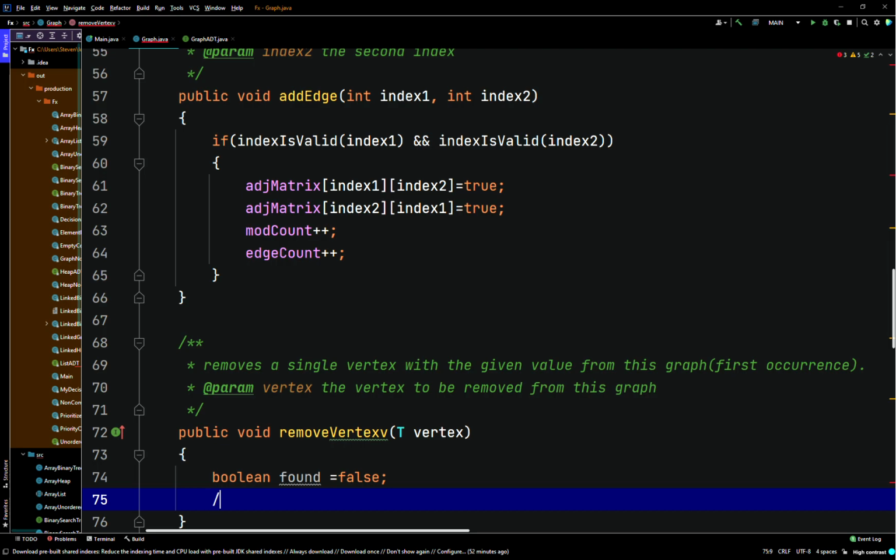We'll just do this here as an optional. You can remove the edges of the vertex parameter here, to remove edges associated with the vertex, that's optional.